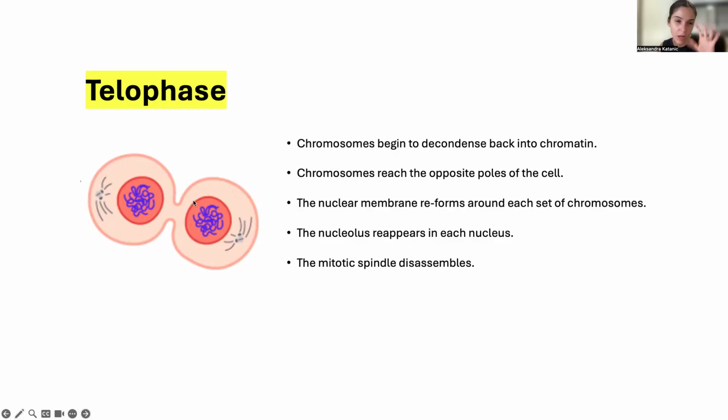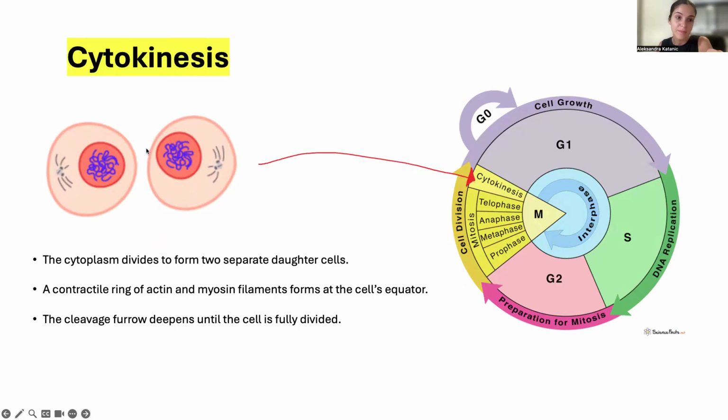Okay, so telophase will kind of end in that position, and then we can say, all right, yep, we're in cytokinesis. And then cytokinesis will be the process of continuing to break down the cleavage furrow until this is the end point, the two daughter cells. As I said, the cleavage furrow will deepen until the cell is fully divided. This ensures that the cytoplasm, organelles, and cell membrane are evenly distributed between the two daughter cells.